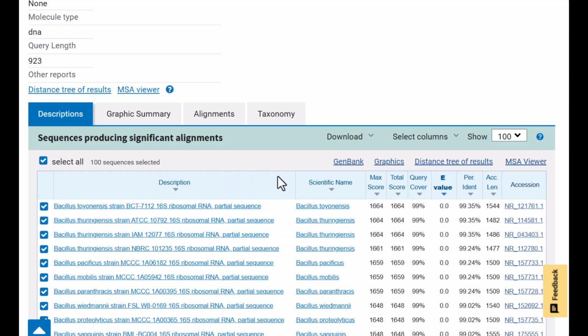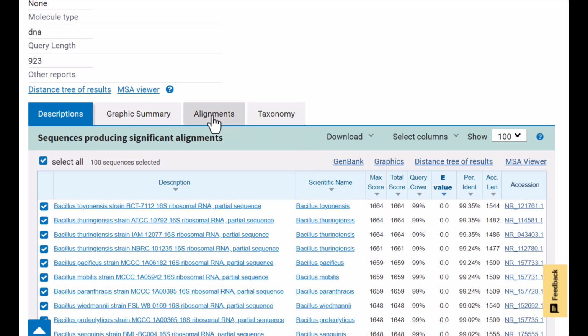All right, so let's see what we found. We definitely have lots of good hits. The E value indicates the expected value, so how likely it is, or what the chance is. If the E value is very, very small, the chance that it's just a random event is very little. So there's a really good chance that our sequence is very closely related to this Bacillus organism in the database. And you can see the query cover, almost all of the nucleotides are aligned.